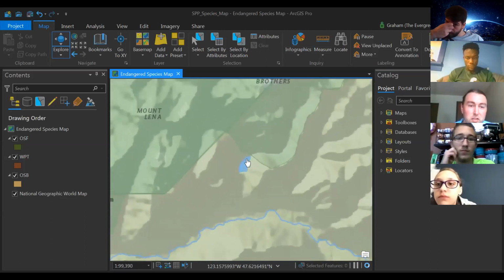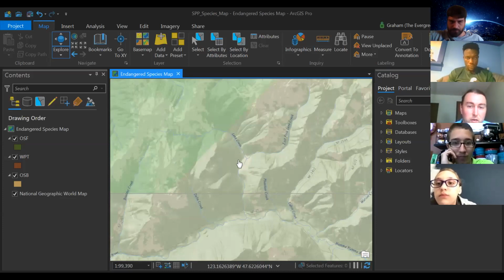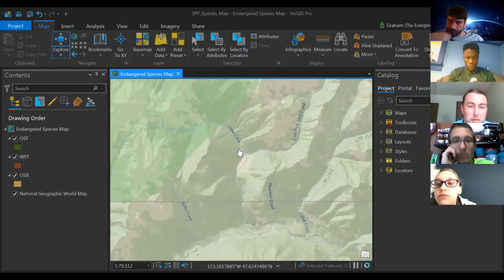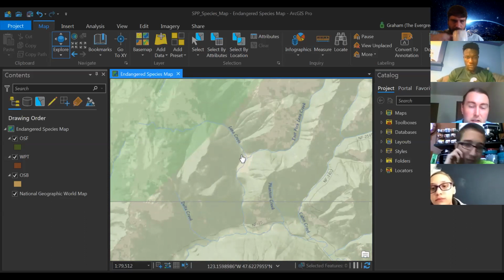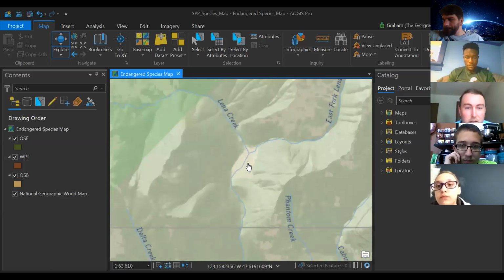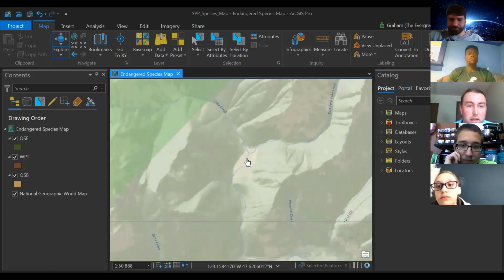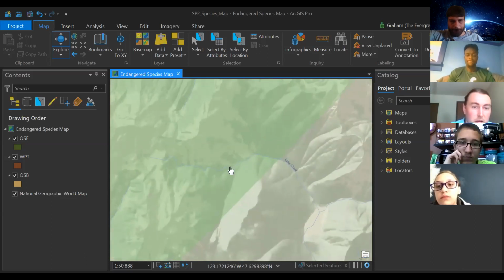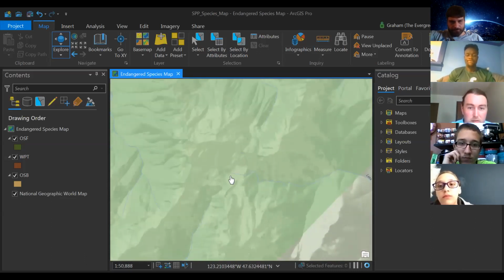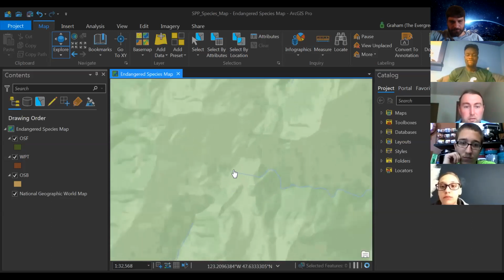But this is just a good way to show you how powerful GIS is. So, as we go in layer upon layer here, we can get deeper and deeper into the forest. And we can actually see this green line here is the national park. This area here is the national forest. And there's a lake here. Yeah, there's a lake here, but then there's also a lake up here. And so this is where Upper Lena Lake is, right in here.